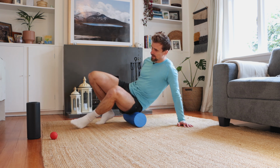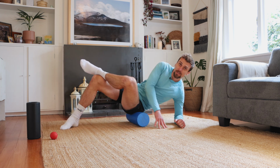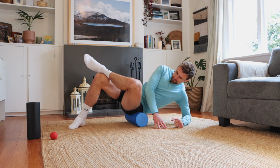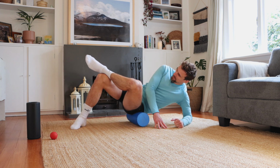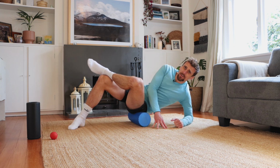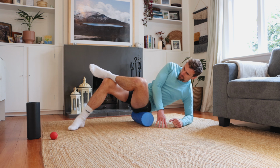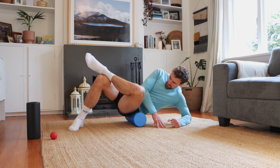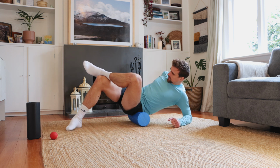All right, now we go down. So again, keeping that leg up on the knee, down onto the elbow, rolling out. I tell you, my glutes are feeling it right now, even with this soft one. Nice.